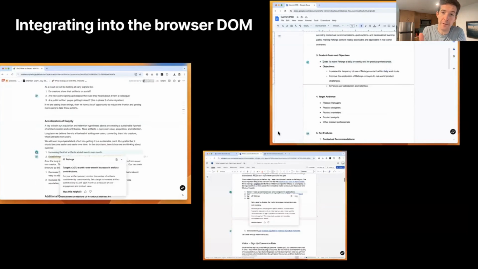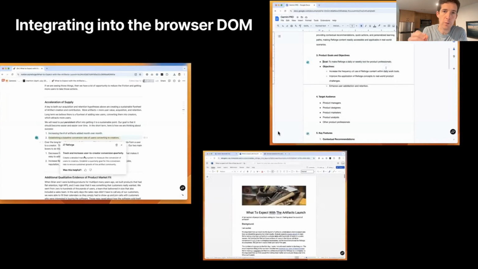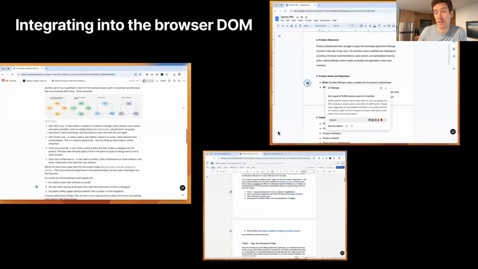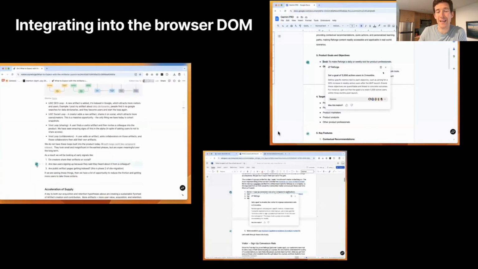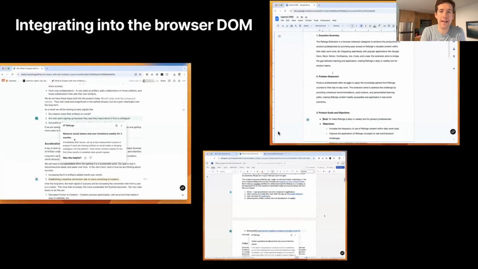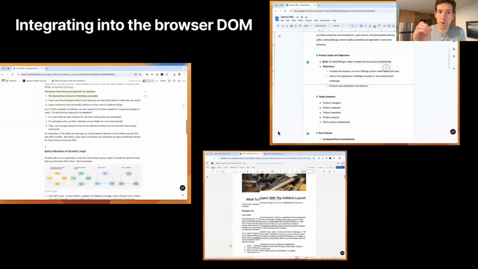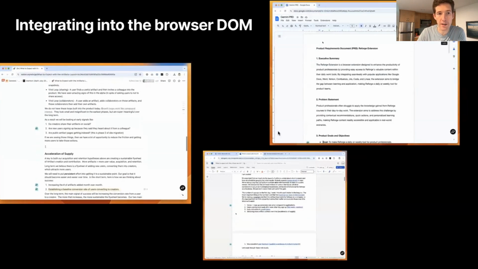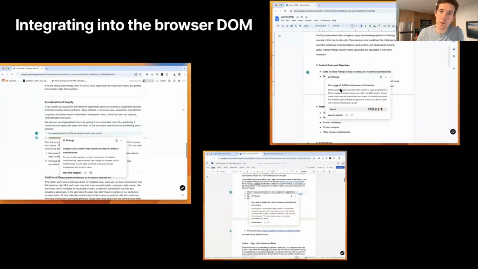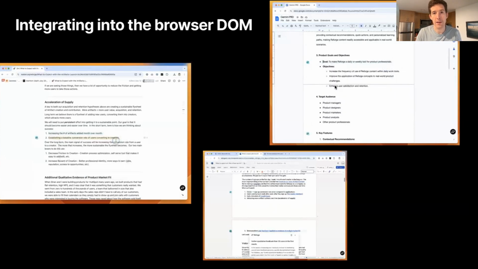From a tech perspective, there was a huge challenge to insert the suggestions at the point where they were most applicable. A lot of the feedback that we received was that these suggestions are good, but I need to know exactly where in my document I should be doing this. And so in order to land this new feature, we had to map the suggestion directly to a part in their document. You can see here, this is a screenshot of Notion. This is Microsoft Word Online. This is Google Docs.